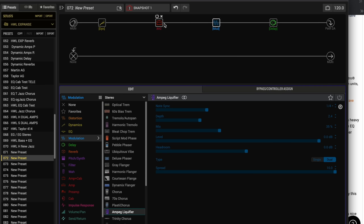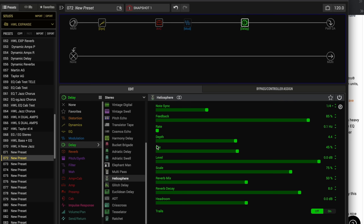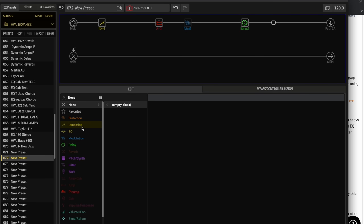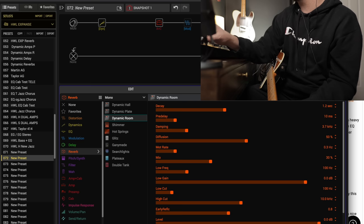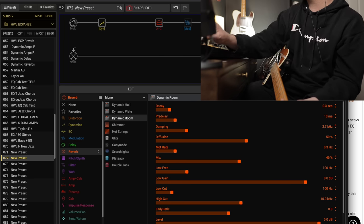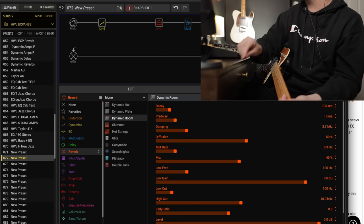Let's just do amp, cab, chorus, Heliosphere, and let's get the plate reverb. No, we don't have room for that. So let's put it down here. I mean, that's usually how I run things. I usually get a room reverb, bring down the decay, bring up the mix a bit, and just get my first sound. But I forgot we already have reverb in that up there.